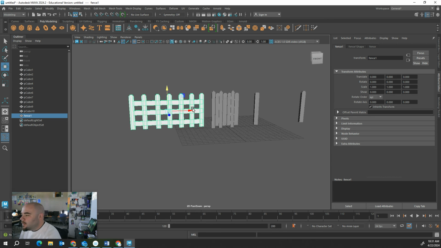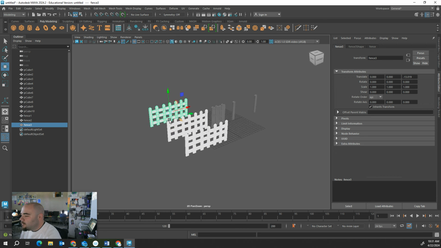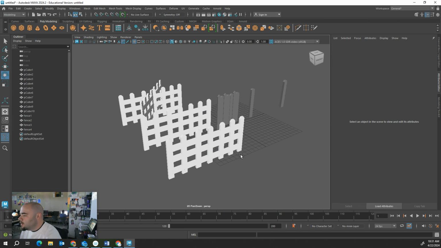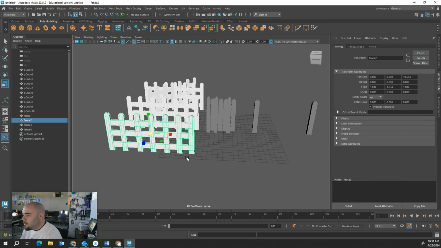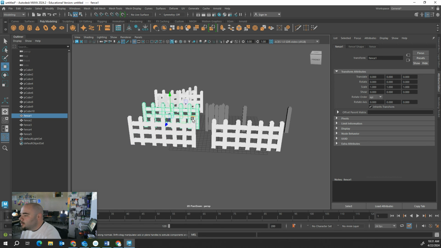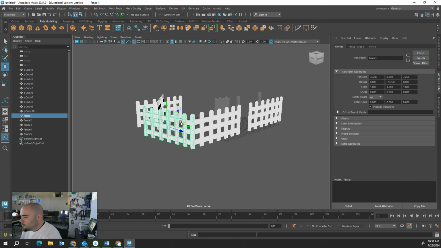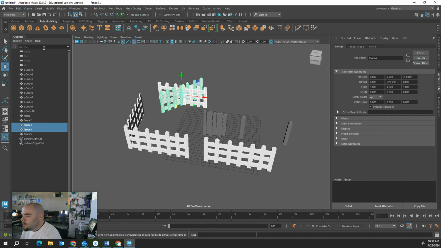But once you guys have deleted history and you've combined it, now you can duplicate by just holding shift and pulling your fence. Again, you can rotate it, and what's most important is you guys can scale it to your humans. So then you can press R and scale your fence to your human. So again, if you're making a fence outside of a ride, you can build it up and then move it around, scale it. If it's outside of a restaurant, and again, you guys can line it up.